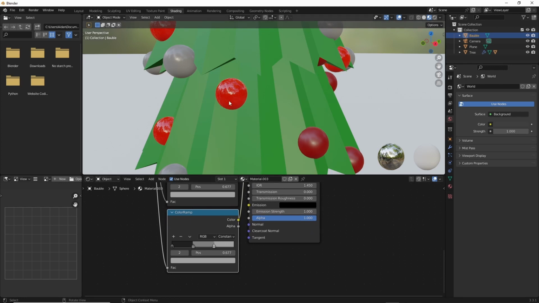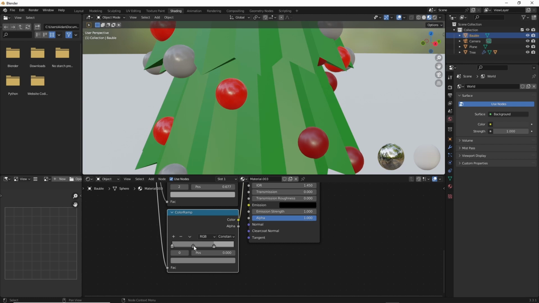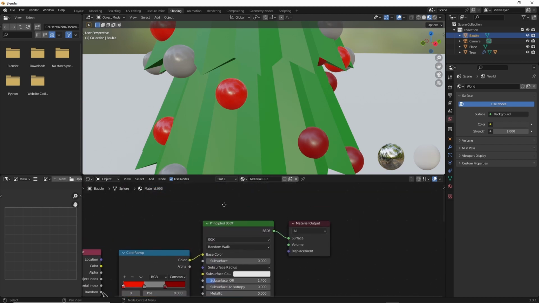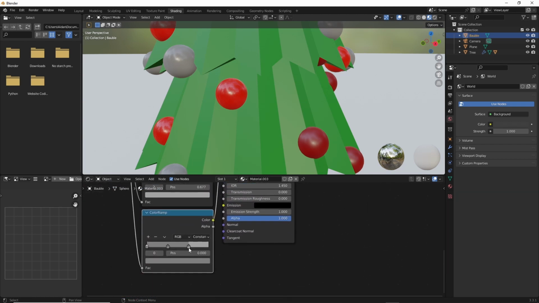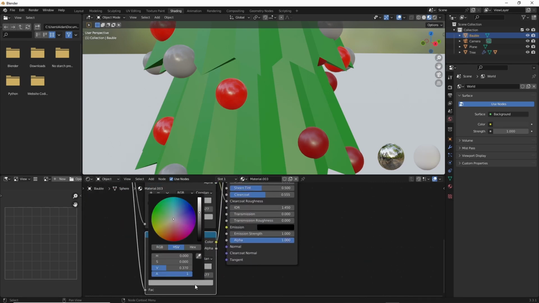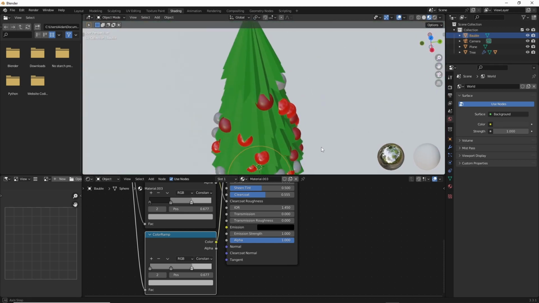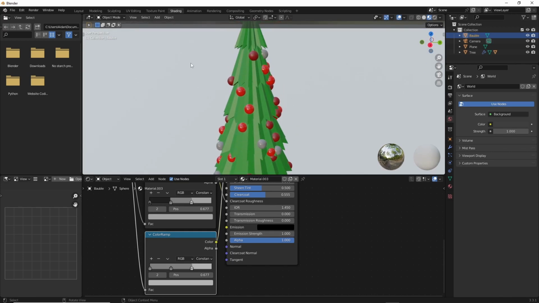I'm going to tone down the red because that's basically 100% reflective, so you can see that below the clear coat it's happening. That's pretty good. Okay, I like that. Maybe tone down on the maroon. Yep, that's the maroon. So I'll select this handle and then tone it down even more. That's pretty good. Alright, so we've got our baubles done. We just need to do a star.